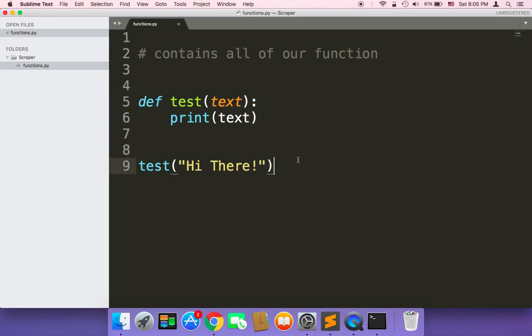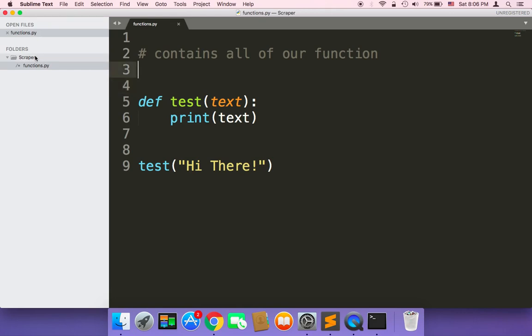So now that we know how to create and call a function, it's time to create our first function that will be used throughout this project, which is simply a function that will create a directory. So it will create a directory or folder, and I'm going to be using the word directory or folder. If I say directory, it means folder, and if I say folder, it means directory. Don't get confused, they are the same.